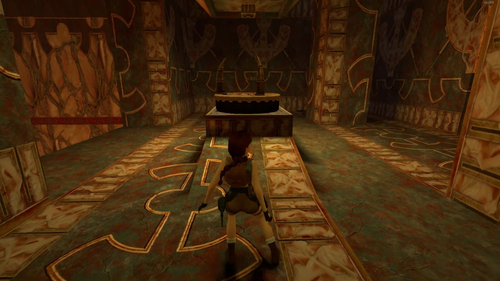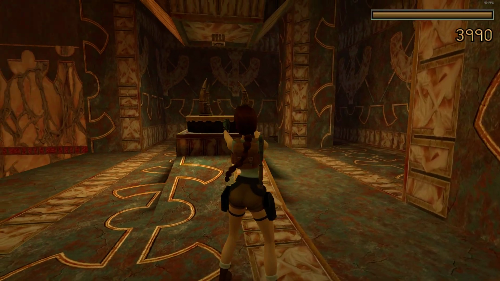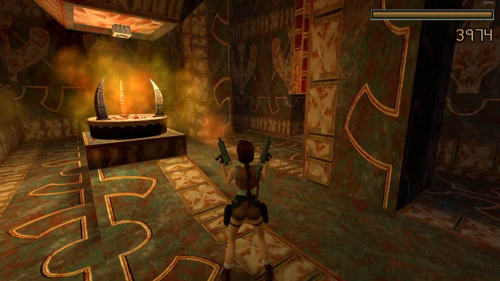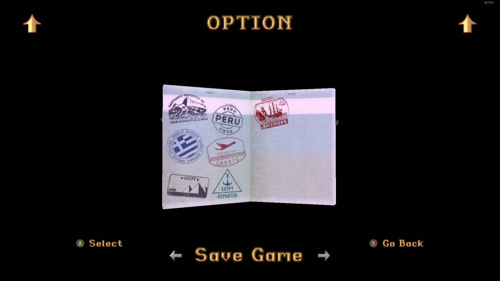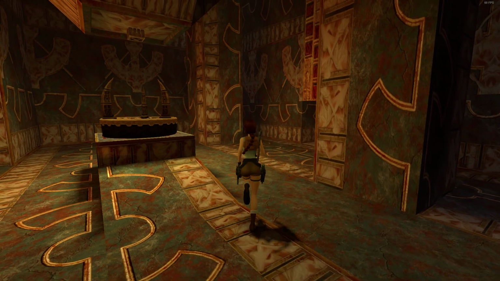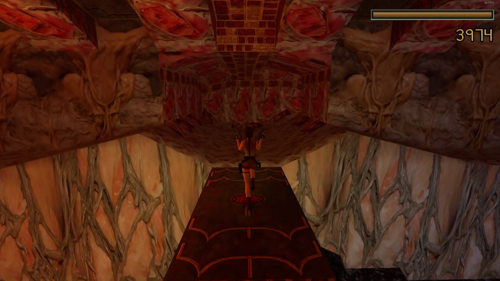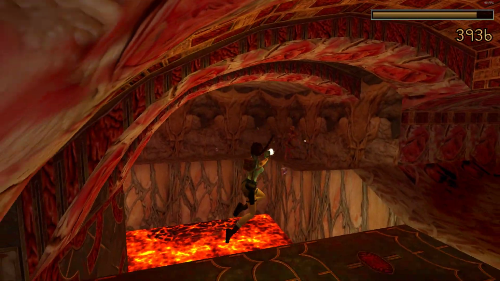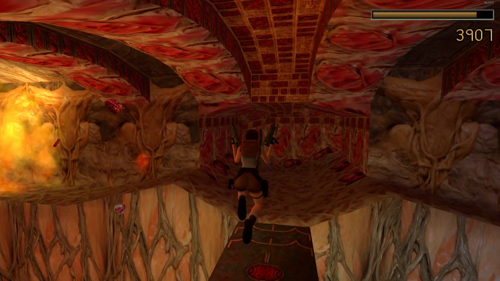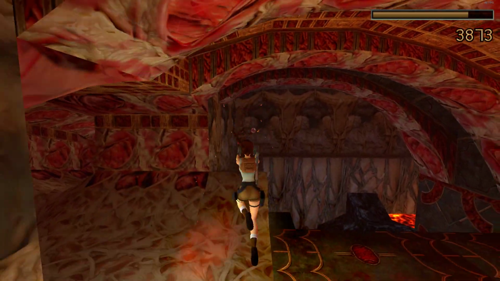It won't let you. So recall from the end of the last installment where Lara tried to shoot this thing. So that's what you want to do. So now you've just destroyed the Scion. And this might be where we have a few enemies to deal with. Oh, you bitch. Oops. Okay, that worked.